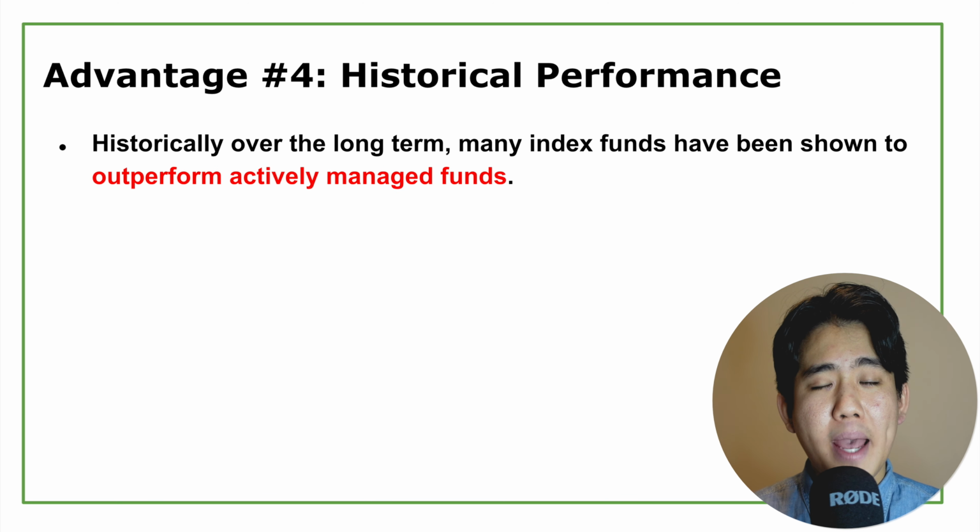These are fees that funds charge you to buy into the fund and sell out of the fund. Transaction fees depend on the fund that you're buying and the platform that you're buying them on. The good news here is that if you buy Fidelity Index Funds on Fidelity, you will not be charged any transaction fees. But if you were to buy Fidelity Index Funds on another brokerage such as Vanguard, you would be charged a crazy transaction fee of like $40. So transaction fees are not an issue as long as you buy index funds that are offered by the same brokerage.